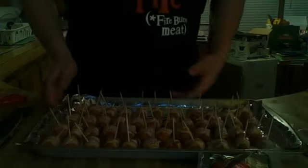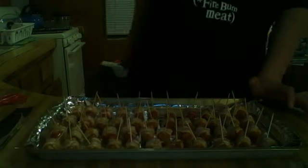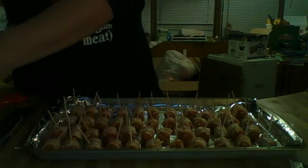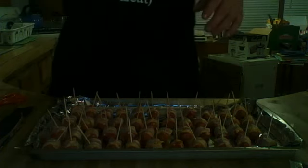All right. Now that we're done with that, I will show you a little more bacon. See all that? That's bacon right there. Bacon wrapped hot dogs. Smokies. Oh yeah. Now, our next thing to do, mix up this little sauce thing, and then we're going to put some of that right on the hot dog.